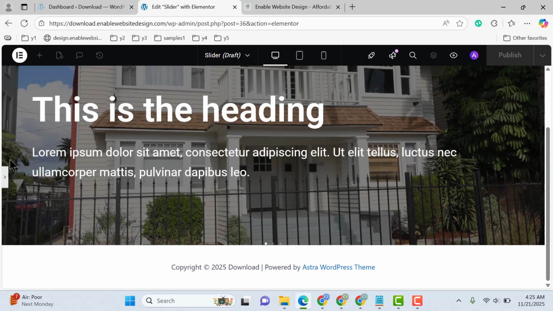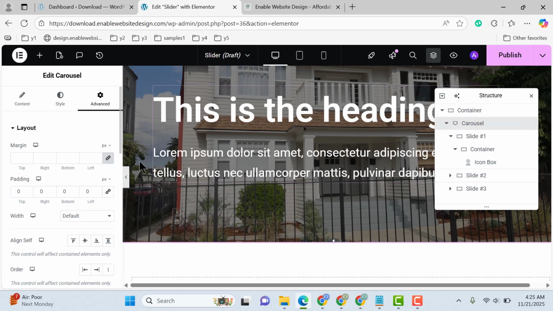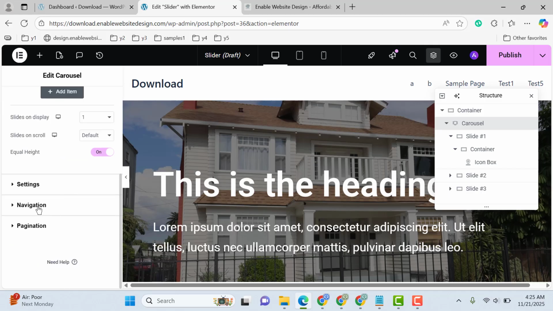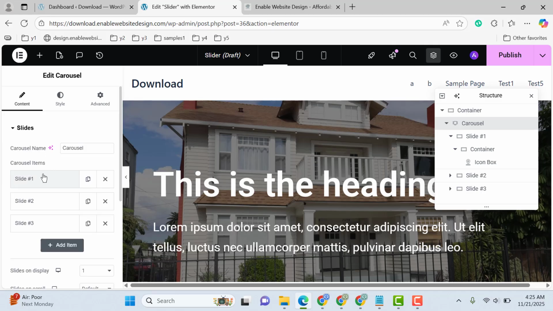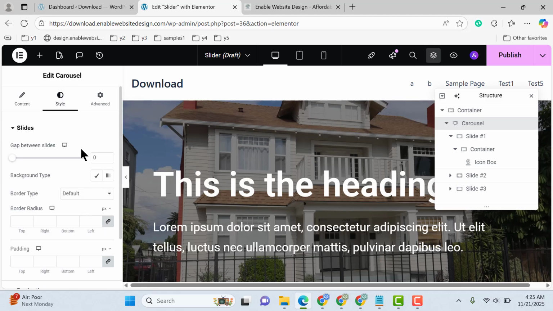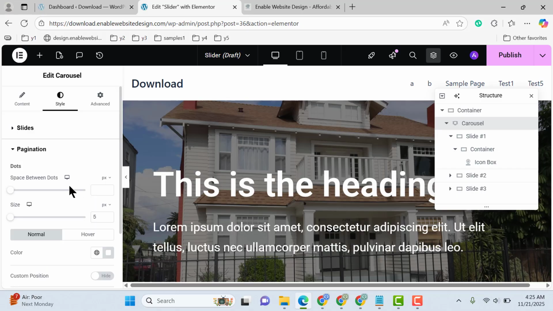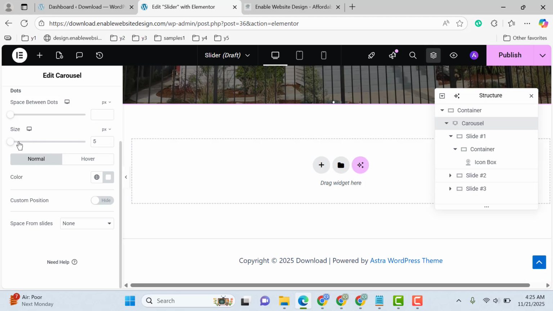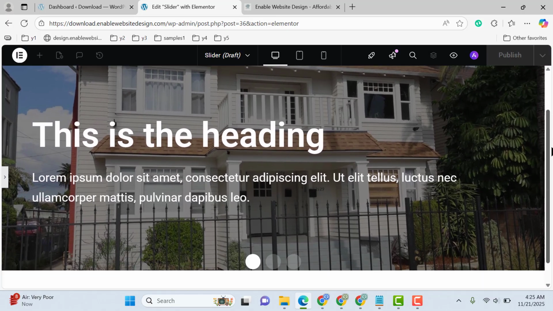And for the dot size, we can go back to the carousel settings and then pagination. So this should be in style tab. This one, let me increase dot size. Okay, I think our slide is complete.